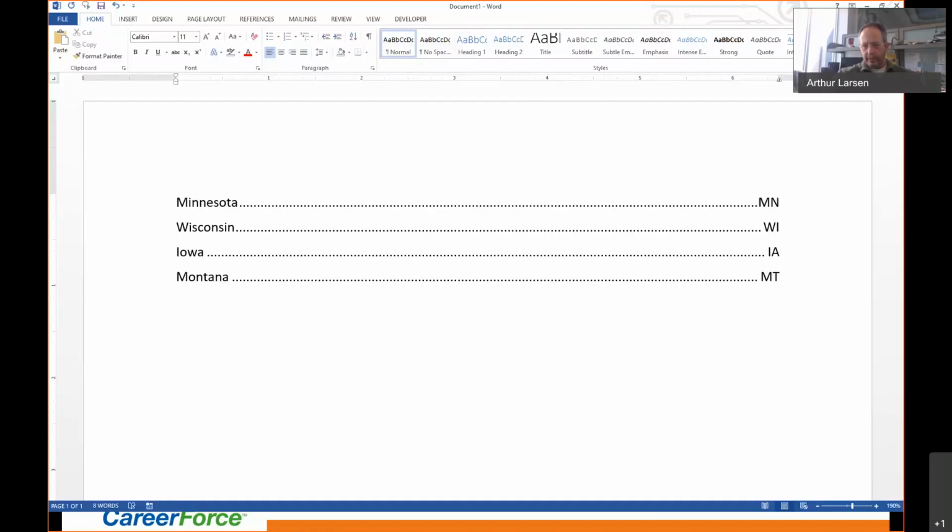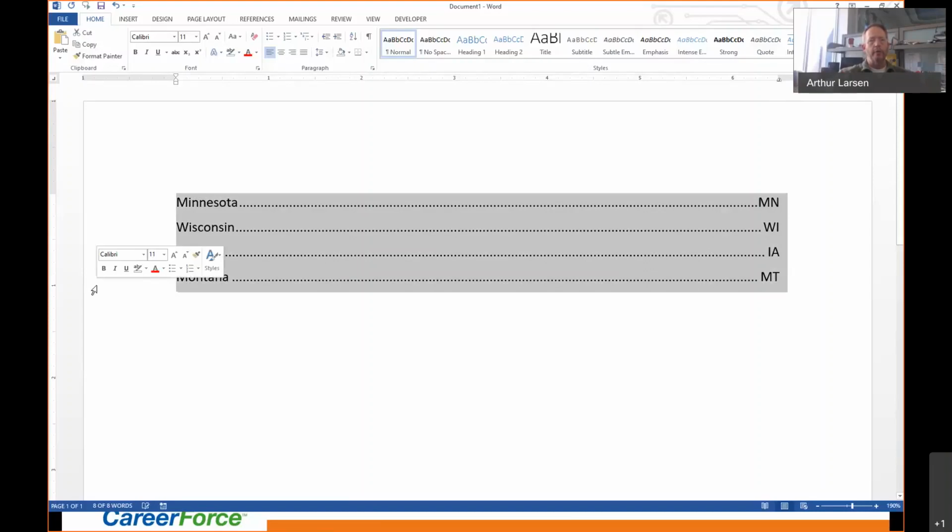Can you please just repeat what you did with the process of selecting all tabs to remove? Yes, exactly. I can do that from here. If I wanted to remove all the tabs, in this case there's only one, but the process is the same no matter what. I would select the entire section in which I want to remove the tabs. I would go to the paragraph grouping and click on the dialog box launcher. Now remember, certain groupings have the little arrow at the bottom right of them that give you more options that could be fit into the actual tab that you're looking at.